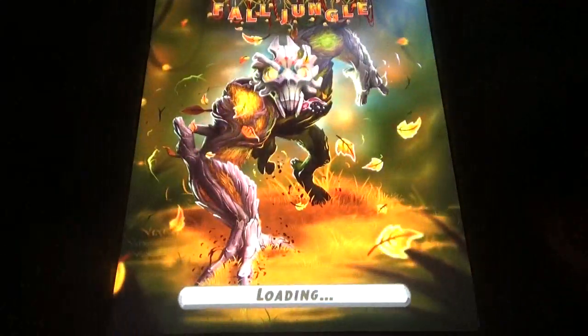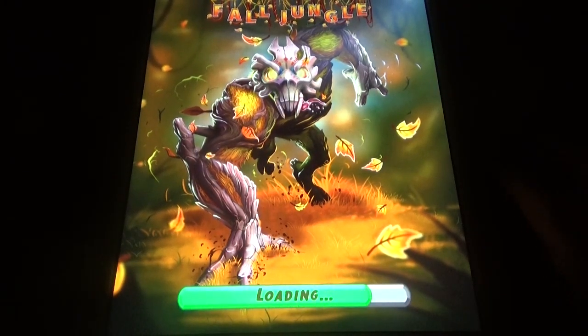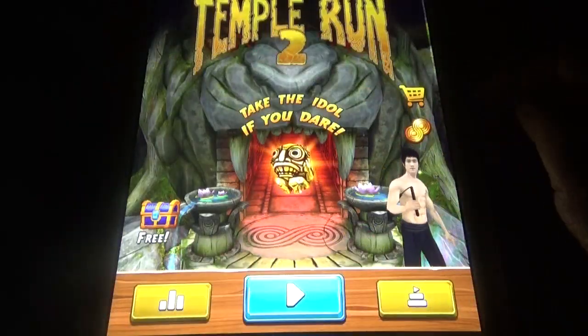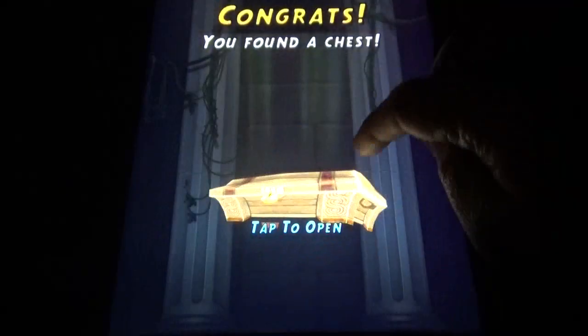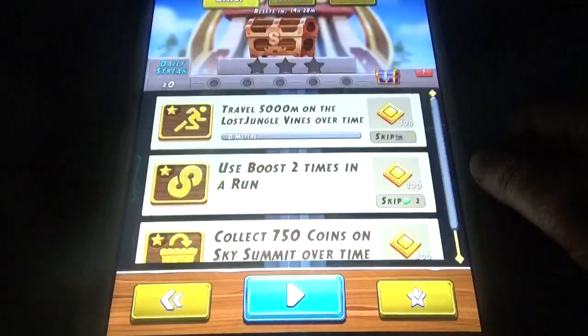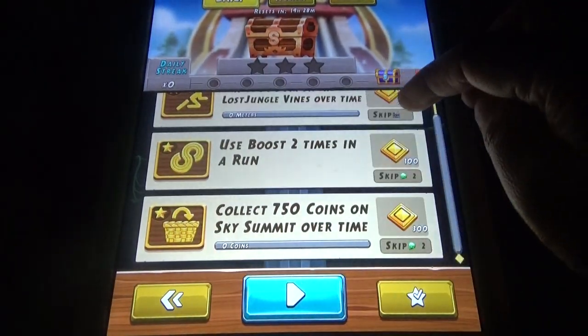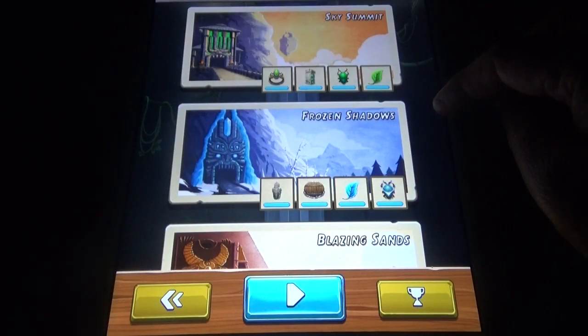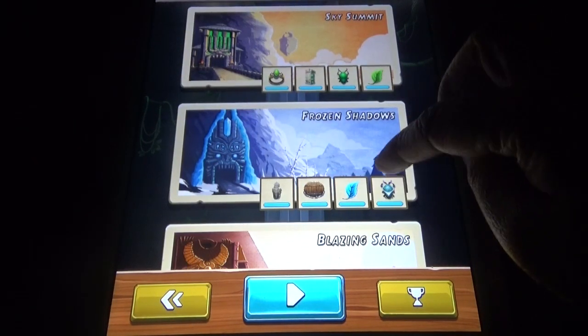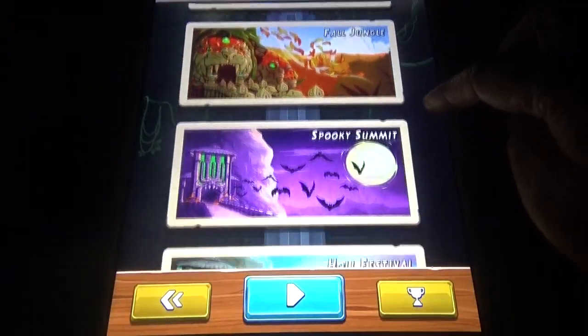So coming to the next game, in Temple Run 2, we have Fall Jungle map as the main map right now. So we have so many different options. But I didn't see the coin skins where we can change the coin skins. So let's go to the Jungle Fall.